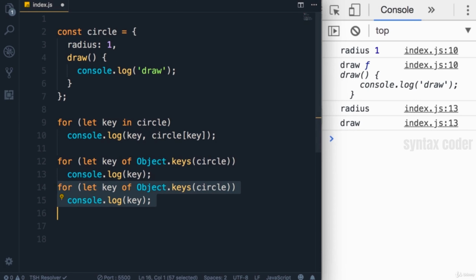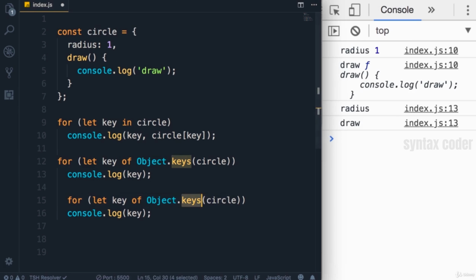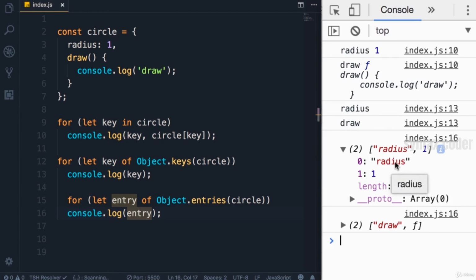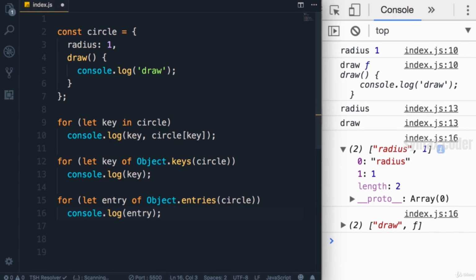Let me duplicate this. That other method is called entries. So instead of returning the keys as a string array, it returns each key value pair as an array. Let me show you. So let's rename key to entry. To do that, we can press F2 to rename all the references to this key variable. Let's change that to entry. You can see that is updated here as well. Save the changes. So you can see each entry is an array. The first element in this array is the key, and the second element is the value. So that is also another way to get access to all the properties and methods in an object.